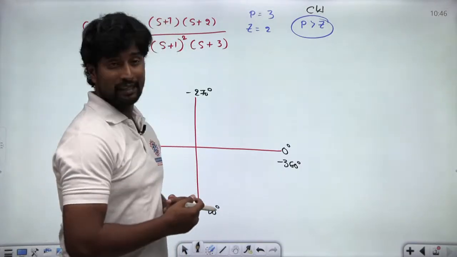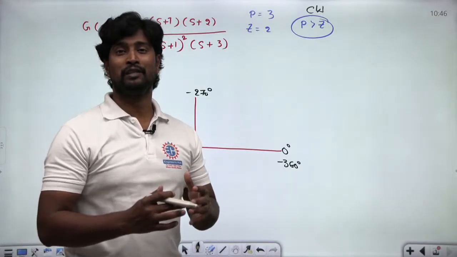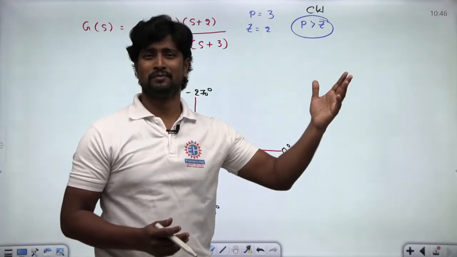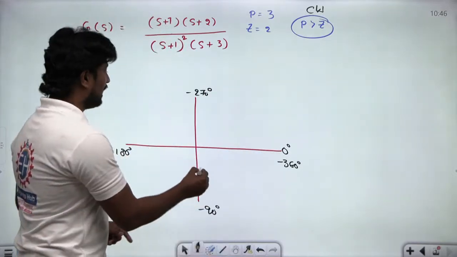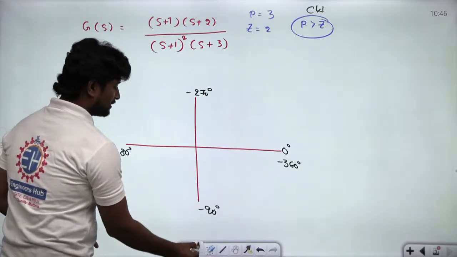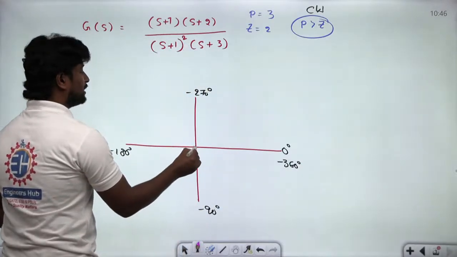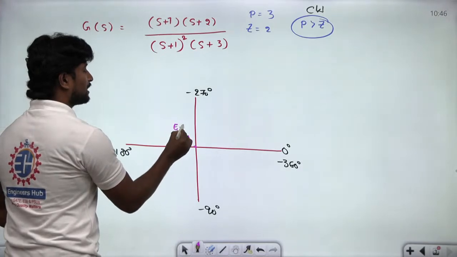And the third step is, guys, carefully listen. We need to identify the starting point magnitude and phase, and the ending point magnitude and phase. No need to go with the table also. Simple logic. Poles are dominating, so it is always terminating at the origin. Magnitude equals 0. This is the ending point magnitude. There is no doubt.